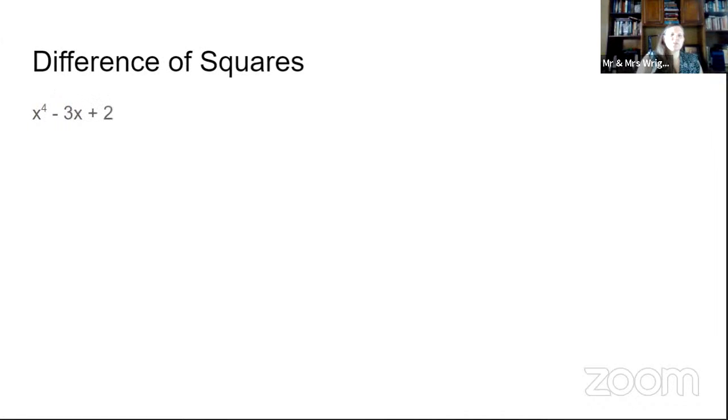All right, difference of squares here. This does not fit our requirements for difference of squares, our rules. We do have a square at the beginning. We do not have a square at the end, but we also have 3 terms. So there's got to be something else that we can do here before we get to difference of squares. Since our lesson's on difference of squares, it makes sense that that's going to be in there at some point.